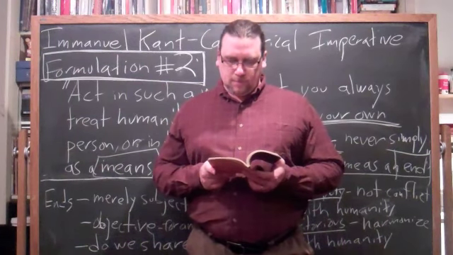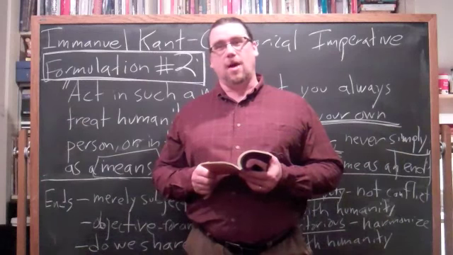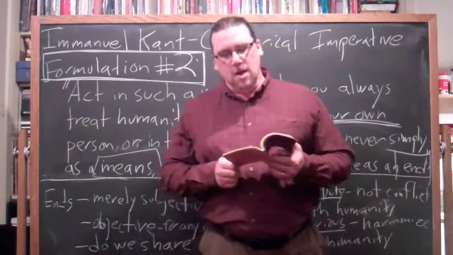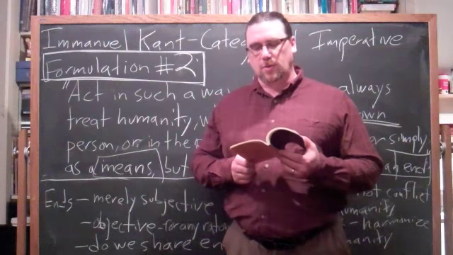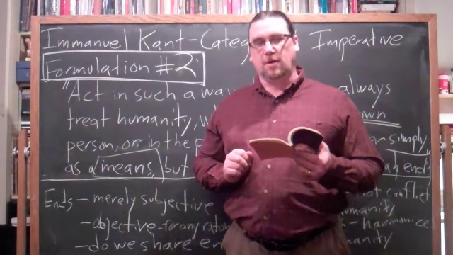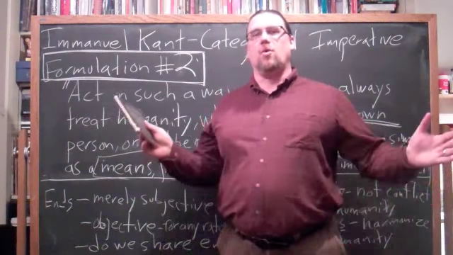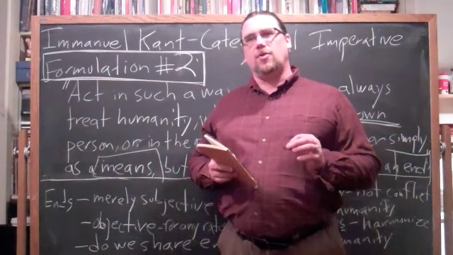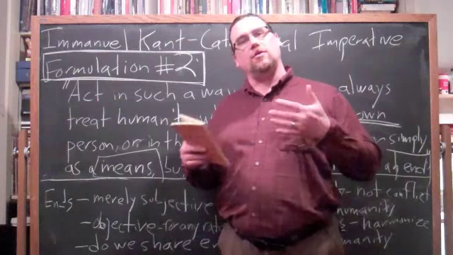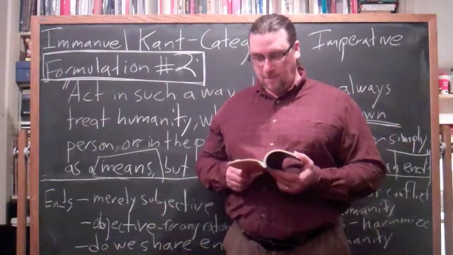Now he also says something here too, and this is maybe a little bit of a cop-out at this point. But I will do other videos later on where he does explore these things. He says, a more precise determination of this principle in order to avoid all misunderstandings, for example, about having limbs amputated to save myself. Like let's say you actually get gangrene. Is it permissible to chop off your arm? Kant says, yeah, of course. But there you're not treating yourself as a mere means. You're actually treating yourself as an end. The explanation of that is a little bit more complex, and he discusses that in other works, so I'm going to put that off for right now.